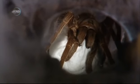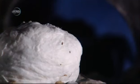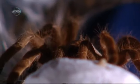The mother-to-be vigilantly stands guard over her brood and only rarely leaves the sac to tend to the nursery. Some species completely block the entrance to keep anything out that could harm the cocoon. Invading ants pose a serious threat. As the weeks go by, she can feel the hatchlings kicking and pushing within the sac. It won't be long before they burst out.